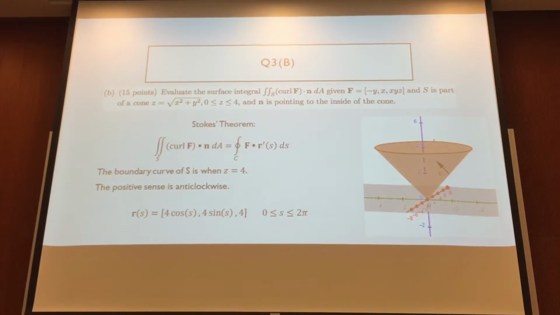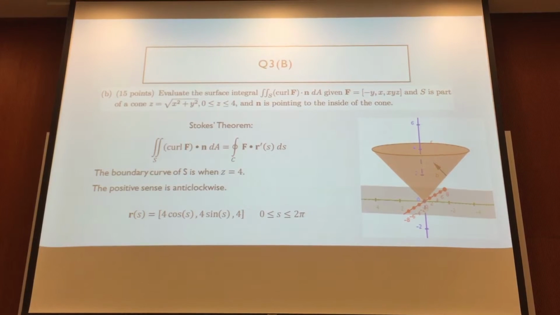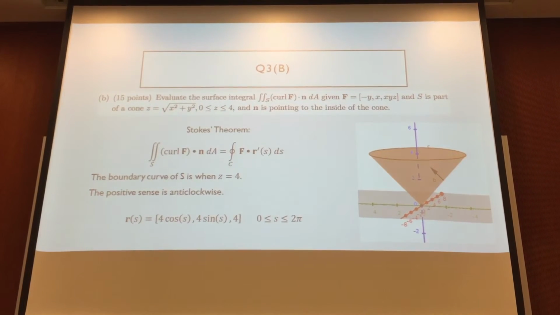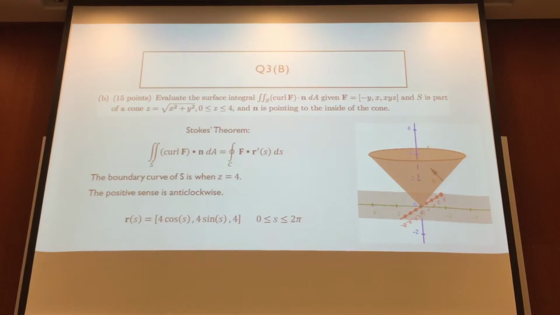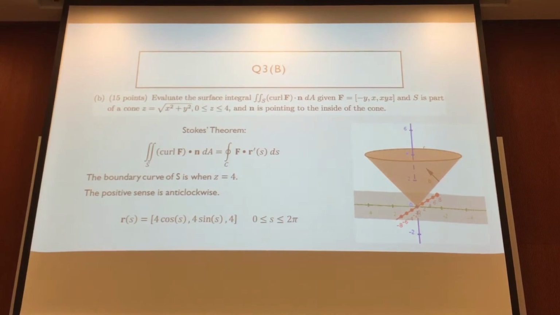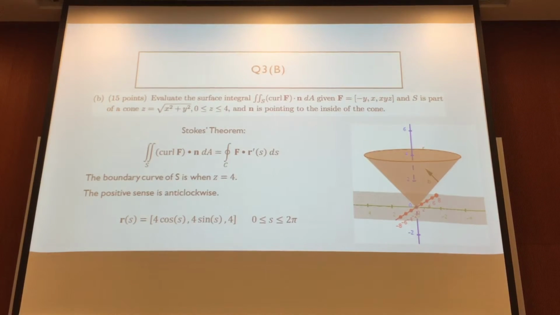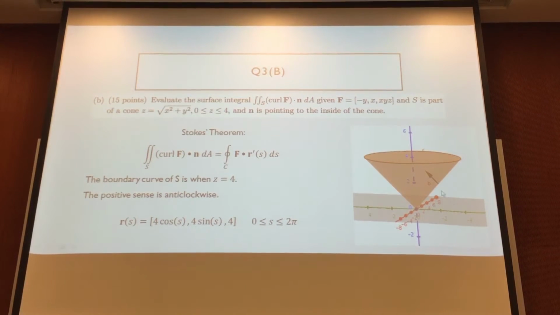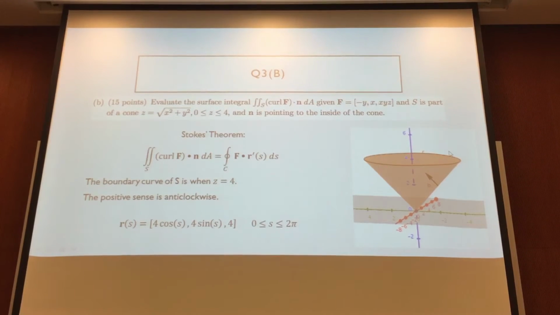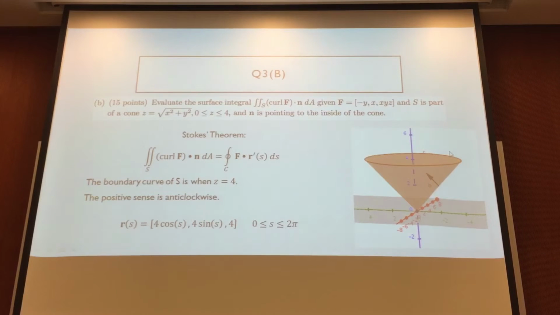And then this is the second part. So now we do the reverse of Stokes' theorem, converting a double integral to a line integral. So then here, the boundary of that is the cone. So the boundary curve is this little brownish part. This is the boundary curve. And then according to that's what z is for.